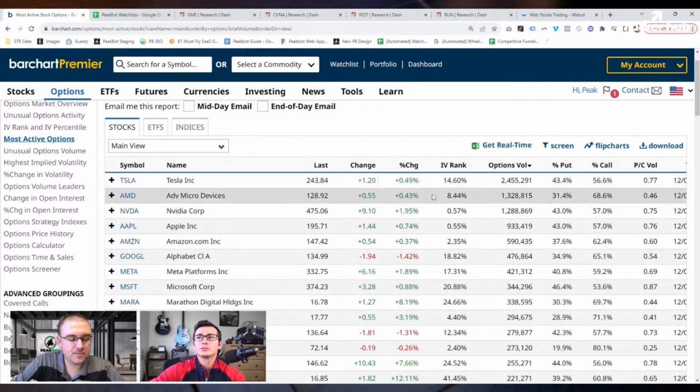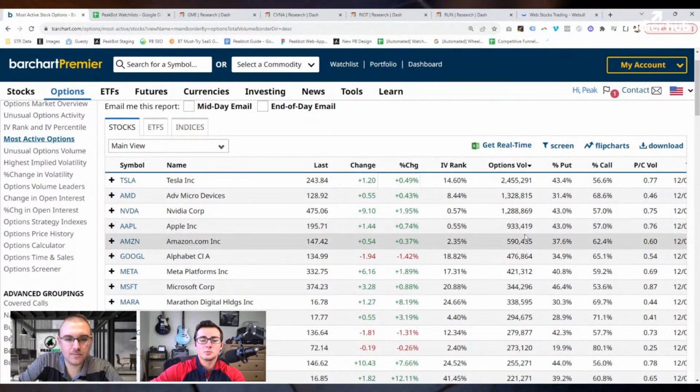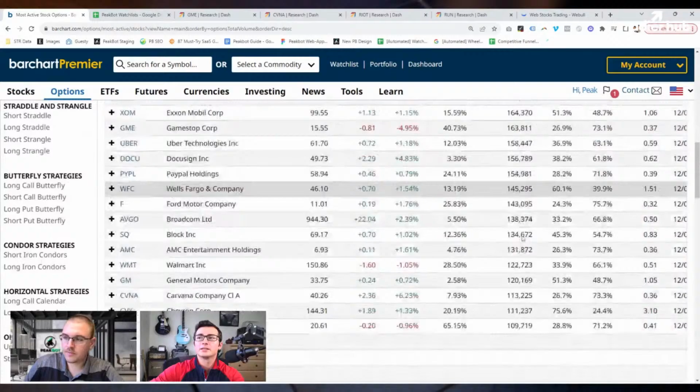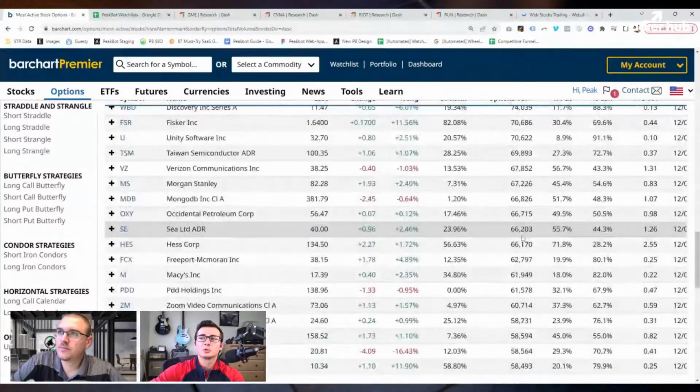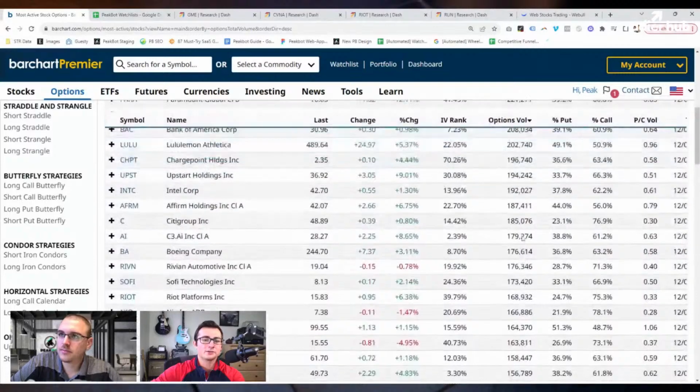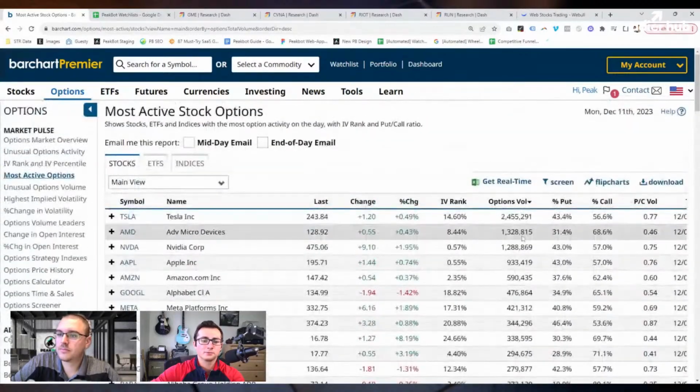But typically what we like to do is filter by, or sort by, options volume. And we really want to stay pretty high in volume, and high, I guess, is a relative term. You scroll down this list and the volume falls pretty quickly. We're pretty comfortable with anything over 20,000, 25,000 in volume, that it has enough liquidity for anybody trading with PeakBot or automating with PeakBot in their positions just fine.